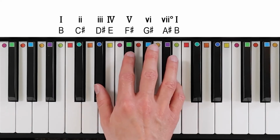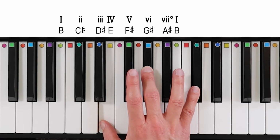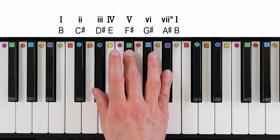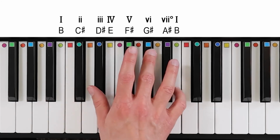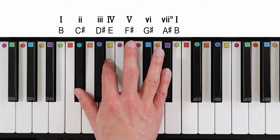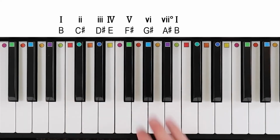On the keyboard, this is what it looks like. B major, the major 1 is in first inversion, C sharp minor, the minor 2 is in first inversion, D sharp minor, the minor 3 is in root position, E major, the major 4 is in root position, F sharp major, the major 5 is in second inversion, G sharp minor, the minor 6 is in second inversion, A sharp diminished, the diminished 7 chord is in first inversion, back to B major, the major 1 in first inversion.